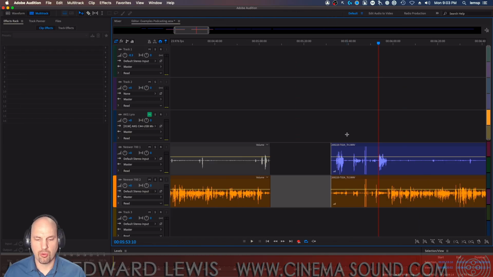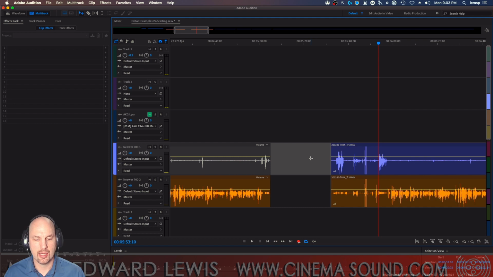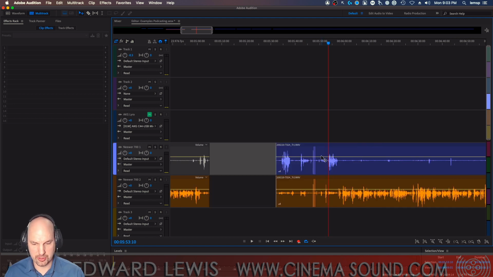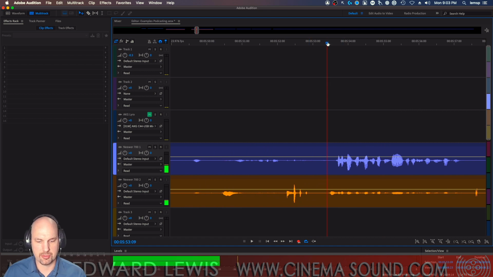And that's it. So this is a 2-track situation. If we had a 1-track situation, it'd be really quite easy. But even with 2 tracks, it's quite easy indeed. We're just going to zoom in. I'm using the plus tool that I have set up to be able to zoom.